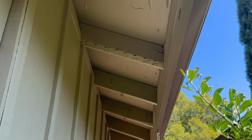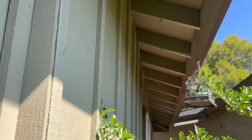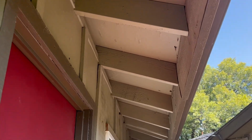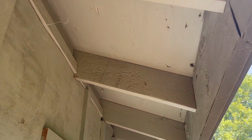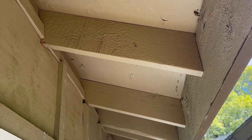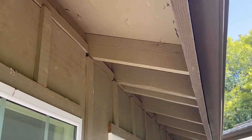Here we don't have starter board, we've got plywood decking, and a lot of times the nails come through on plywood decking, as we see there near the fascia. Most of the rafter tails look pretty darn good. Anytime we do a roofing project, we'll typically find some rafter tails, some of the decking, and some of the fascia that needs to be replaced.